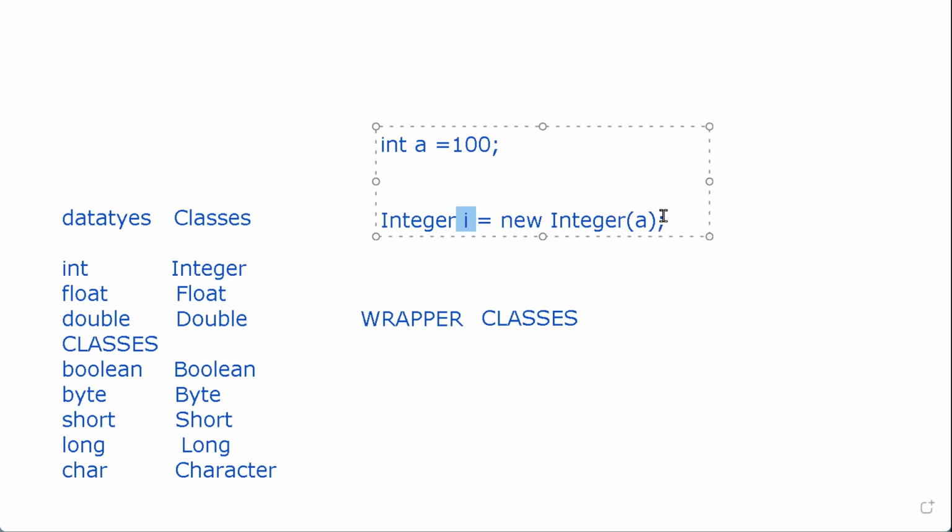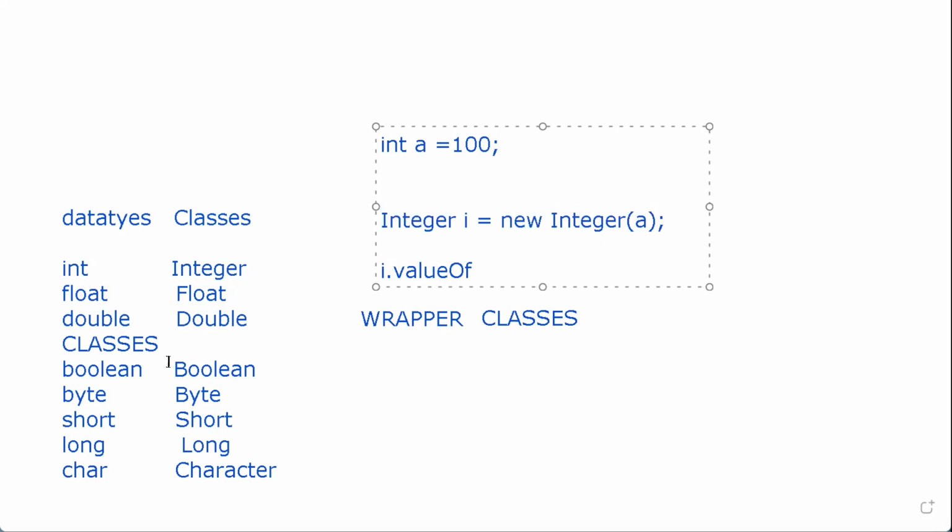Again, you can get back the value of a by using the valueOf method. These methods I will show you in Eclipse. Similarly, for float, you can create an object of Float. This is how you can work with objects using the primitive data types. So let me show you.